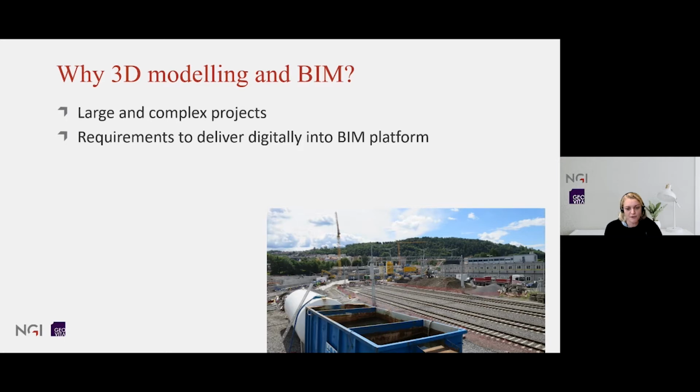There are increased requirements to deliver digitally into BIM platforms, and we see a general transition from drawing to a model-based workflow in the project. And if we get the environmental part of the project into BIM early, we can enable more collaboration.